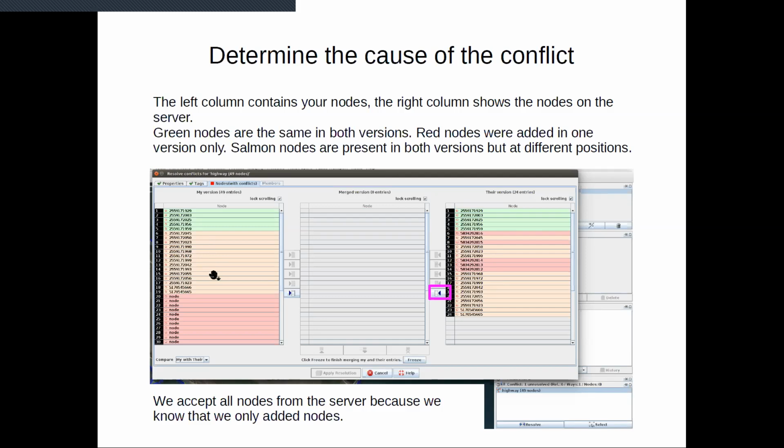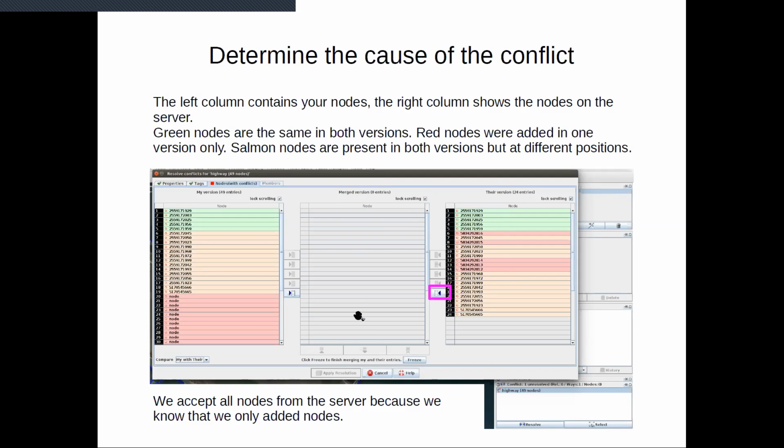If the situation looks like this, resolution is pretty straightforward, because I only dealt with the end. I know that I only added nodes at the end, so anything changed before that can be accepted. I just have to add my nodes at the end, and merging that together will result in a new version which contains the best of both worlds: the edits which had been taking place in the meantime and my edits, which I was just trying to add. That's what the center column is good for. There I can compose a final version out of those versions. I can select ranges of nodes in each of the versions and then use these arrow keys in order to move them to this final version.